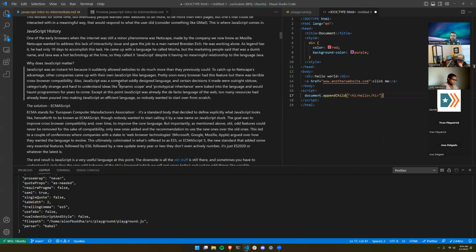One of the first programming languages that existed was this language called Lisp, L-I-S-P. Lisp made a couple of choices, including this thing called dynamic scope. Lisp version 2 took it out because it was such a bad idea, but Brendan Eich decided, hey, that's a great idea, we're going to use that. And it ended up being a terrible decision that later versions of JavaScript had to sort of adapt and clean up. There's this thing called prototypical inheritance.